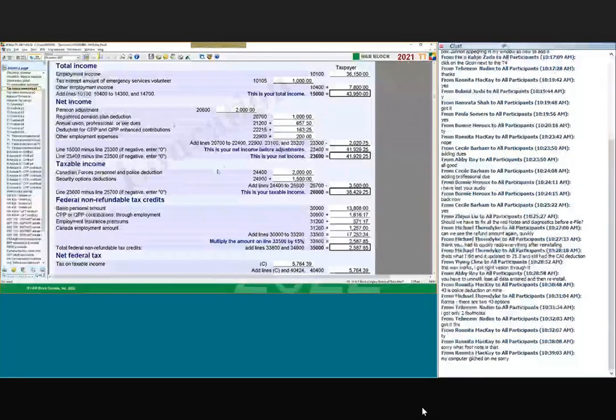Let's see how it changed the return. So now I noticed that the income, remember his T4, I'm looking at his T4 right now. His T4 was $36,150. You'll notice that the $1,000 is not in there, and you'll notice that there is no non-refundable for the volunteer firefighter amount. So that's basically how you would do this data entry. I would not expect anybody to remember this. If you ever have this in the office, go back to your reference material, all right? So are there any questions on the volunteer firefighter amount?